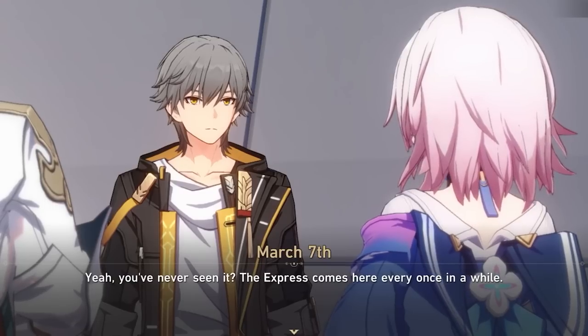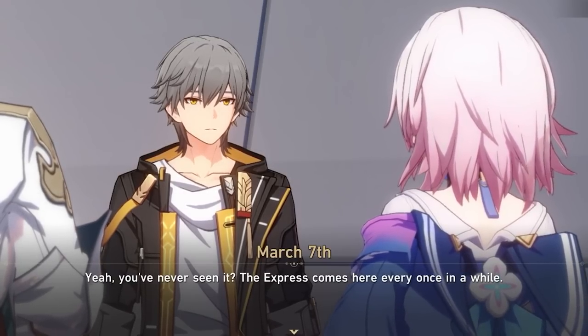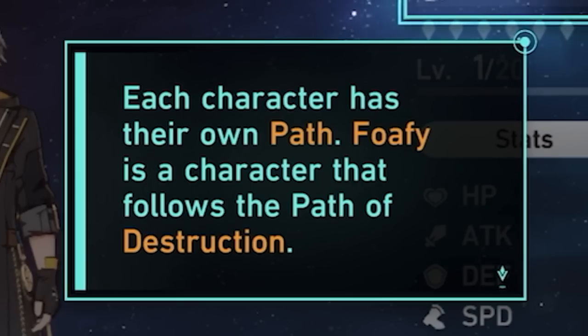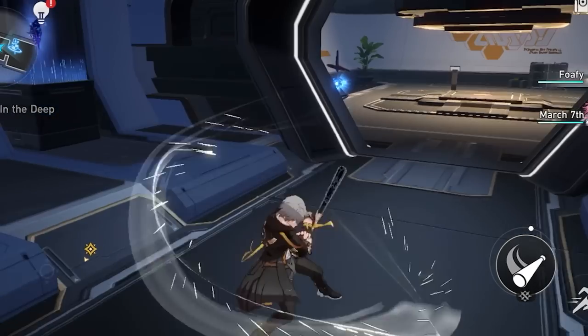The Express comes here every once in a while. Ooh, we're talking about the space train. Ooh, space train. March 7th is talking about the space train. This game's weird. Each character has their own path. Fofi is a character that follows the path of destruction. Heck yeah, dang right. Whap.